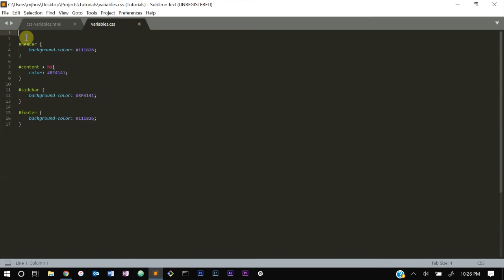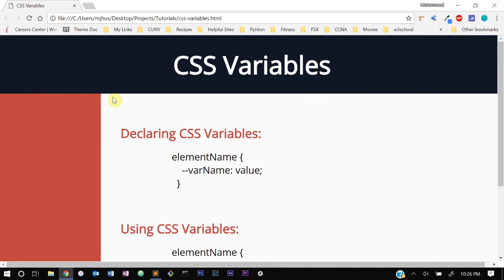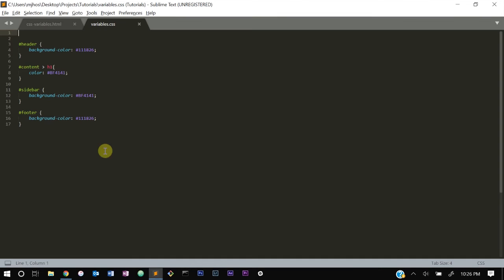And here I'm going to first tell you what my web page really looks like. You have a header, a sidebar, a body, and a footer. As your header content, which is this body area, and then sidebar and footer. And you can see that I'm repeating the color values. I've repeated this one right here, and then also in the footer, and I've repeated this color in my content area and on the sidebar. And as programmers, we hate repeating stuff. That was the sole purpose of creating a programming language.